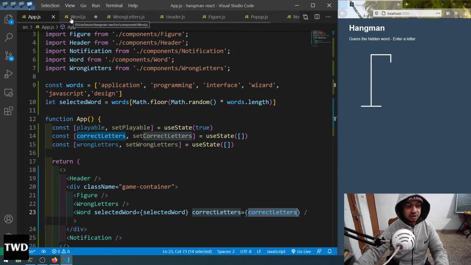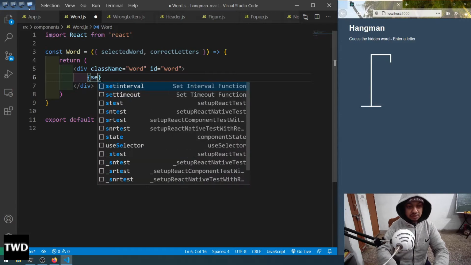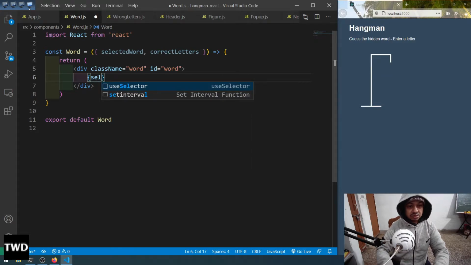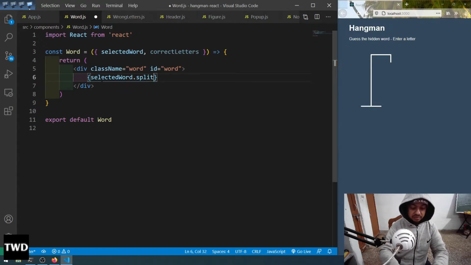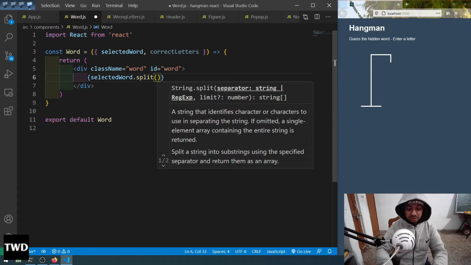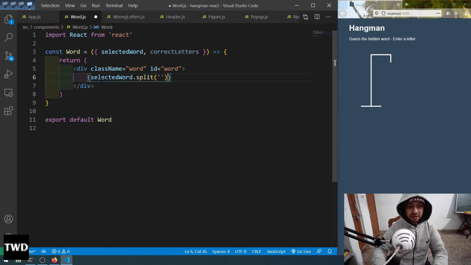So what we are doing here, let me write the code. selectedWord.split. Once I do the split on this, everything will be a single letter.